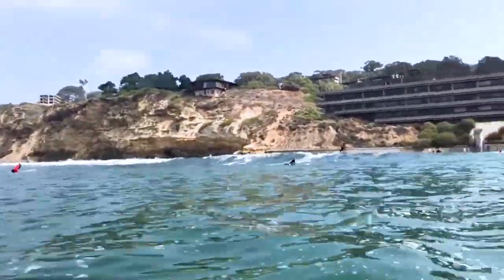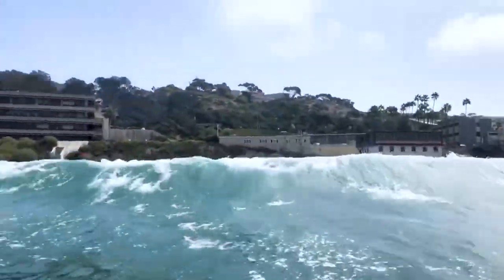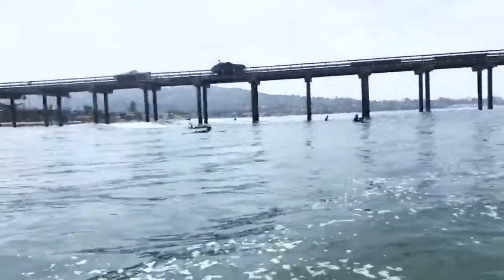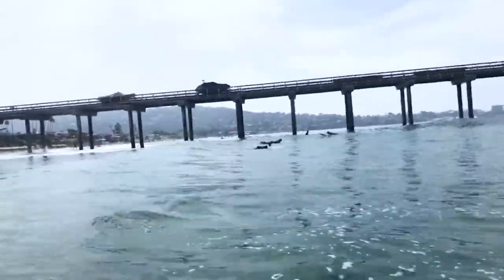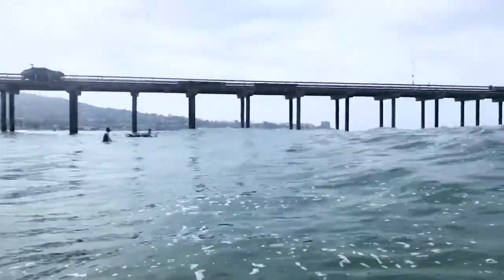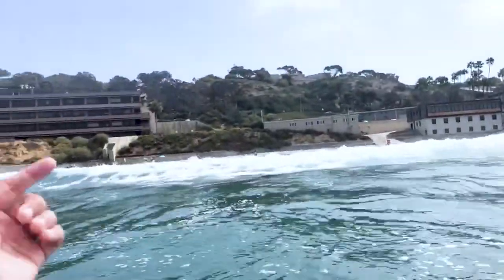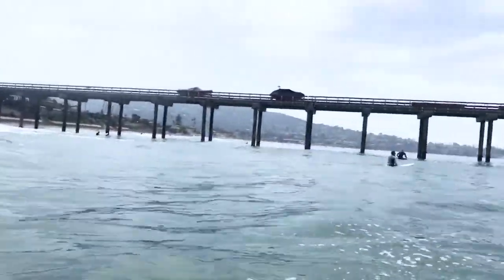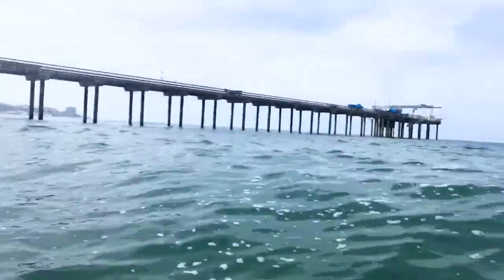A lot of our course is teaching you guys about our beach. So when you come down here, not just during the class, but after the class, with your friends, you're knowledgeable, you know the ins and outs of this beach, this area, where rip currents tend to form. One tends to form right here on the north side of the pier, or south side. A lot of times we get a side shore current going south, it hits the pier, and then it starts going out as a rip current. If you're aware of these currents out here, they're not anything to be afraid of necessarily. We just want you to be aware of them.